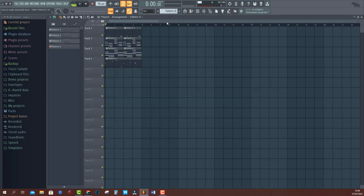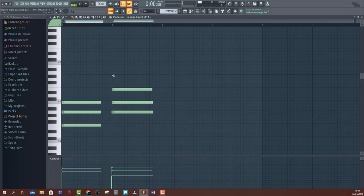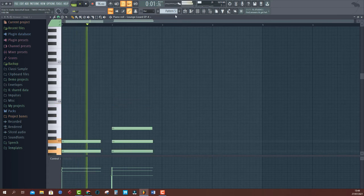So I'm just going to play these two chords. That's all we're going to play. Let's play it on the low octave, then we change later. Then let's take it up and see. I think it's better down here.